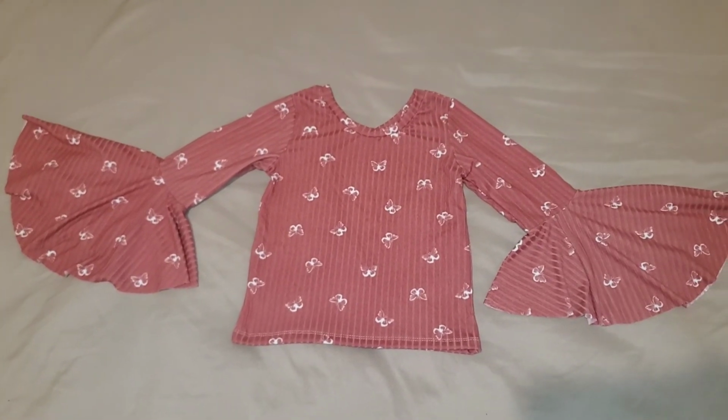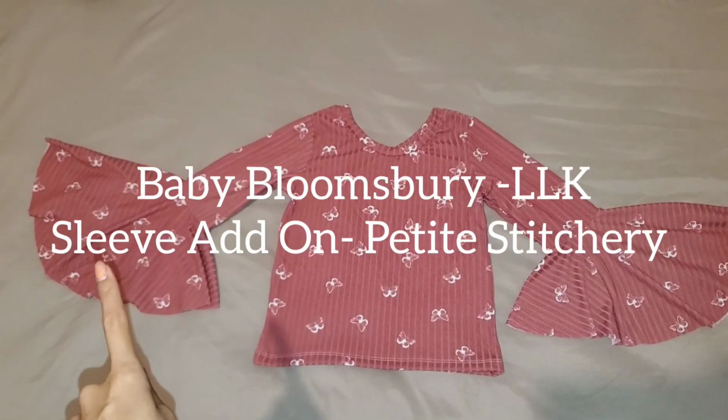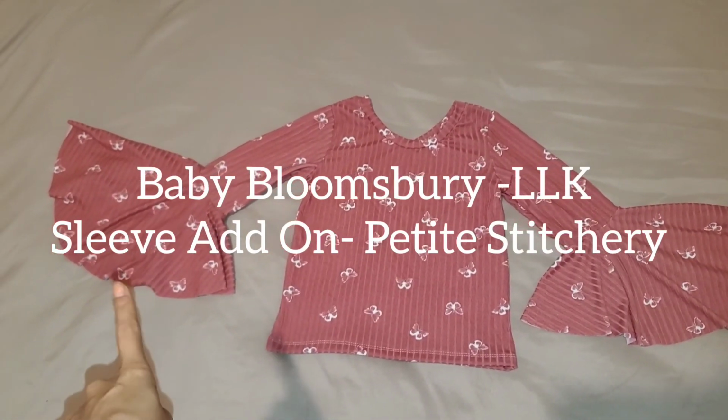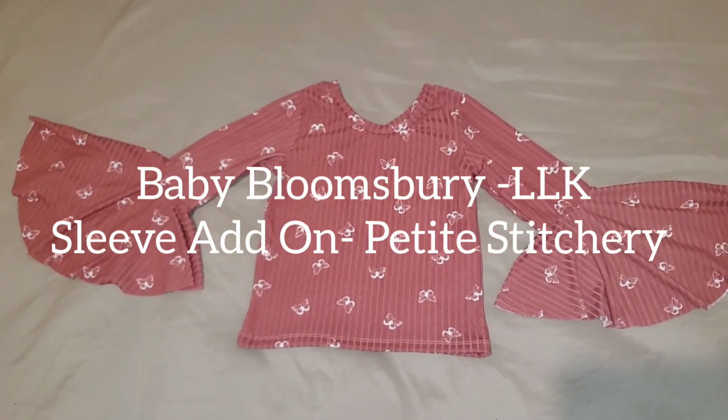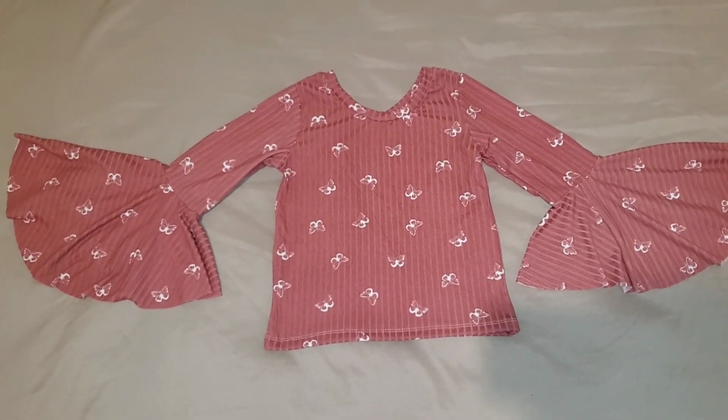So this is the Baby Bloomsbury top, and I modified it with the free sleeves by Petite Stitchery. I'll have a link to both patterns down below where you can purchase this and make this for yourself right now because it's seriously the cutest thing I've ever seen.